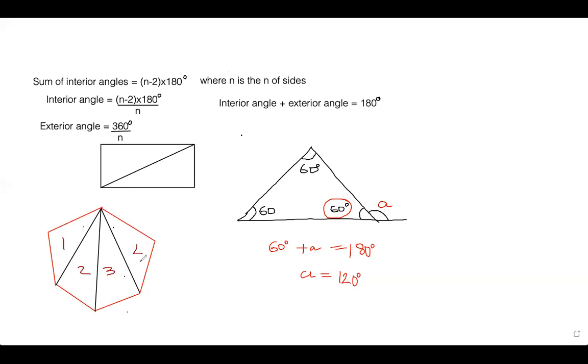So even when you tried out a pentagon which has 5 sides, you can only develop 3 triangles, which is the same as 5 minus 2. I think that explains it well. I don't know whether you have any other questions concerning that. In the chat, it says, teacher, what if you use 2 diagonal lines to separate the rectangle and then you have 4 triangles in it? What do you do?